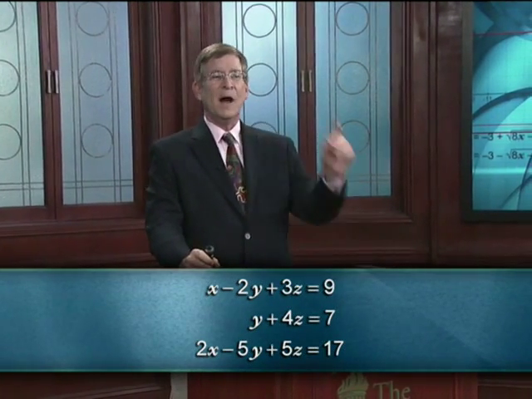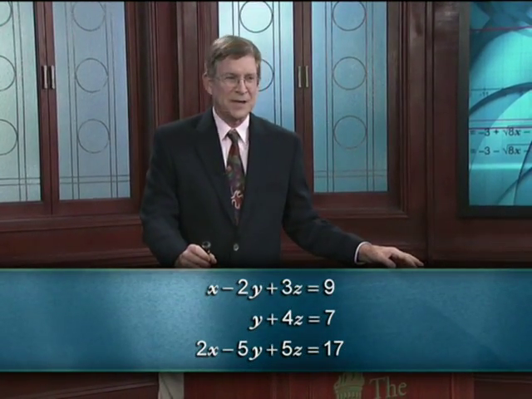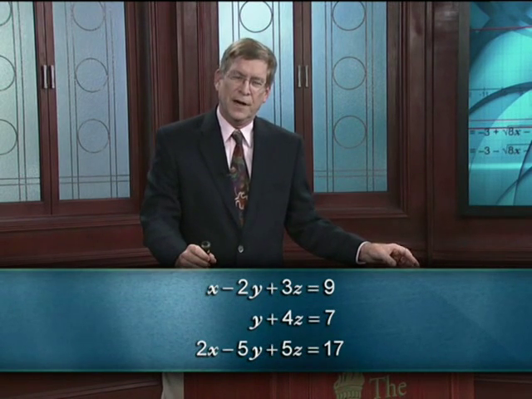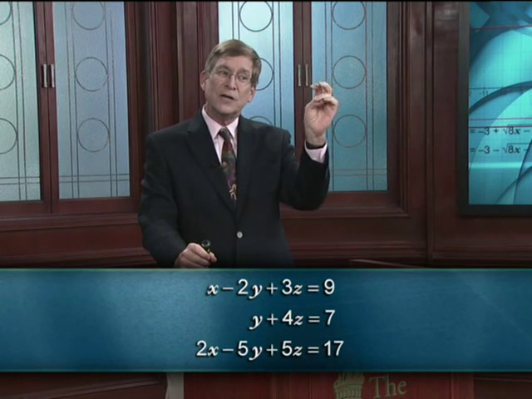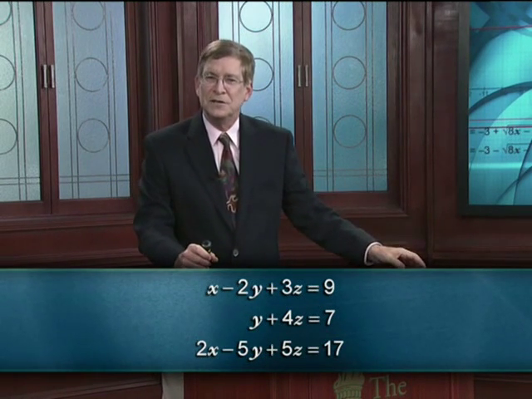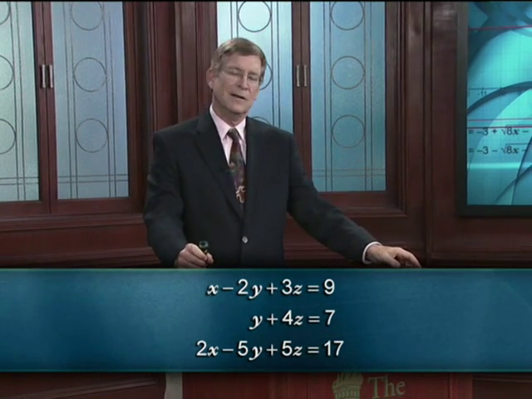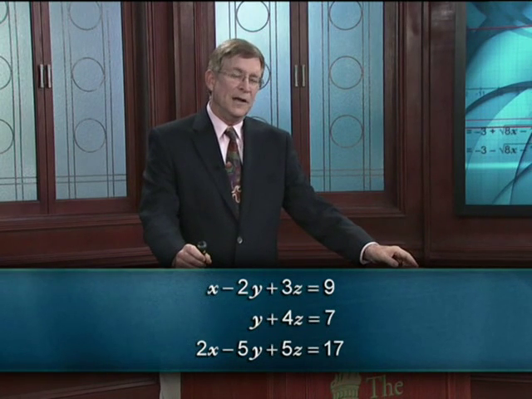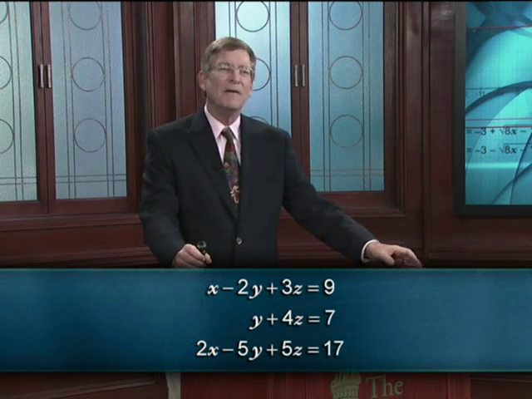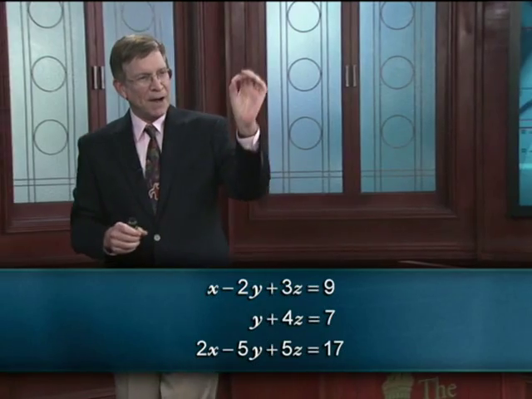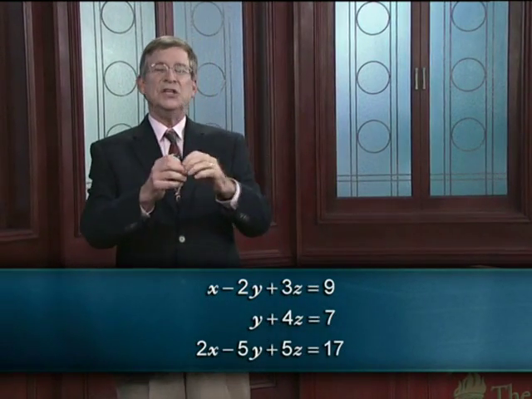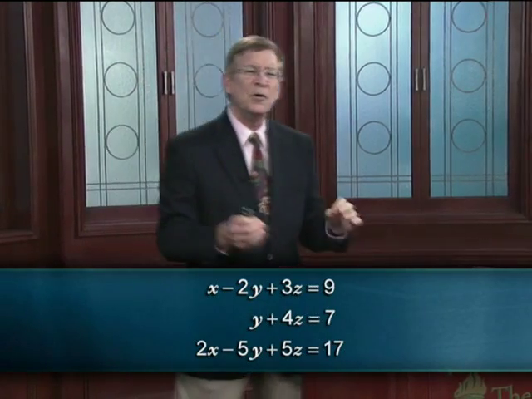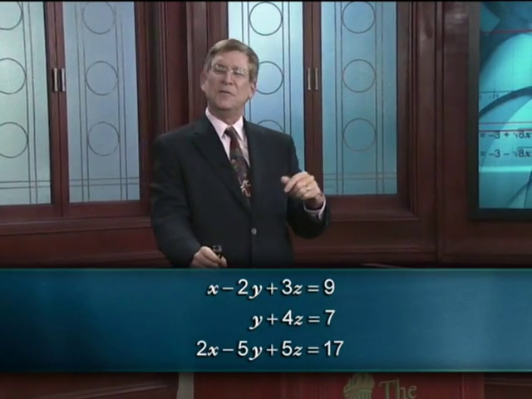All right, now we look at that third equation, and we see the 2x over there. We want to get rid of it. So I'll multiply the first equation by an appropriate constant to eliminate that 2x. What should I multiply it by? Yeah, by minus 2. So minus 2 times the first equation added to the third equation yields a new third equation. Here we go. Let's do the arithmetic.